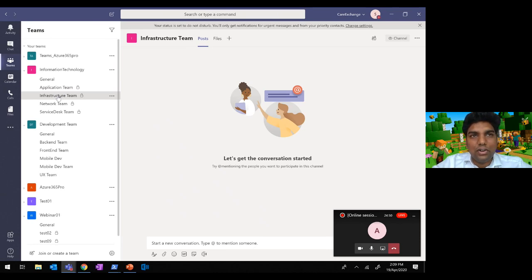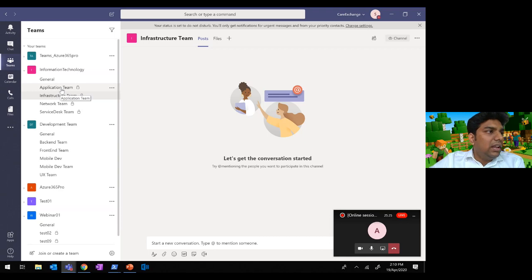But in a large organization, if everybody jumps in and creates their own team with their own project name, adds members from anywhere in the department, and adds guest users from anywhere, you will lose control of what's happening in the environment, what data is being shared, who's watching which data, and which teams have guests from external organizations. You will absolutely lose control of the organization.